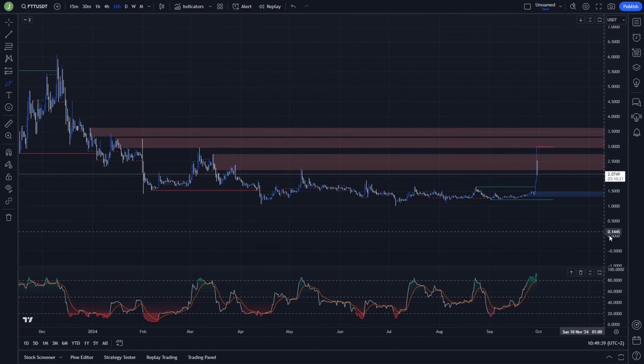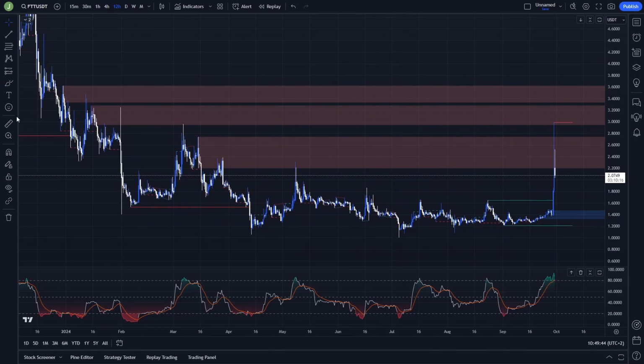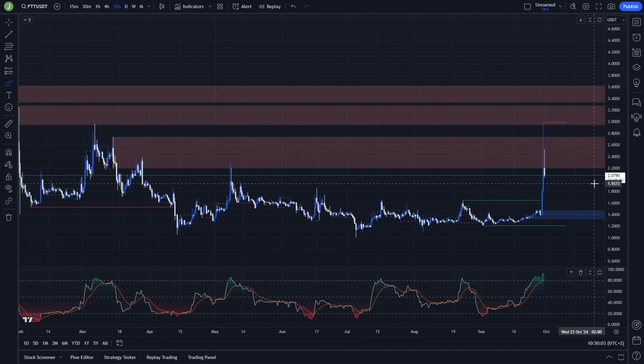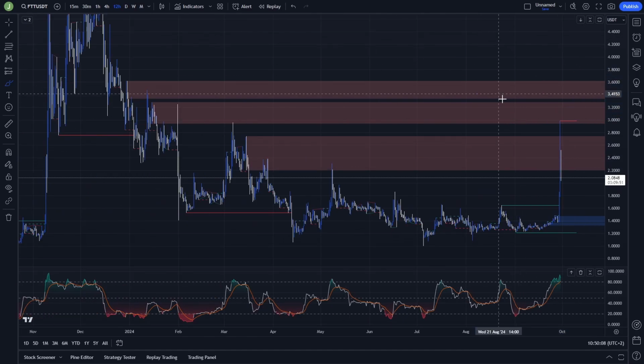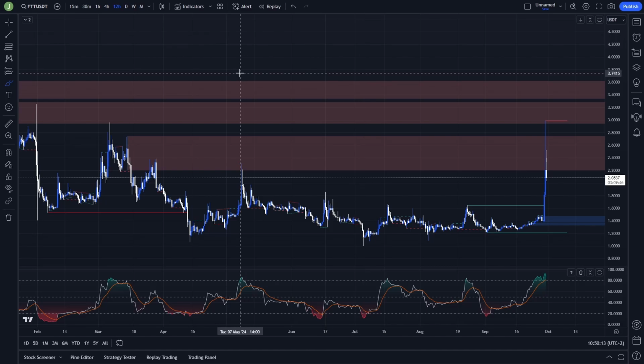So I will be opening here a long-term long position once we do a support confirmation above these resistances. You can see that historically this coin is doing these pumps kind of often. They are not that big, but for example you can see that from this low to this high we did here a pump of around 60%. Here it was a pump of around 80%. Yeah, I know that here it was a pump of around 117%, but we took important liquidity above all of these previous important highs, and right now it is really important to wait for a support confirmation in these areas and also above these areas, because yeah, you can open some long position in these bearish order blocks on the 12-hour chart.